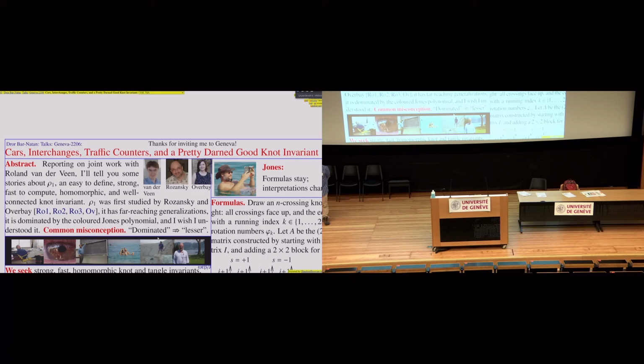And also, you know, our purpose is not just to separate knots, right? It's also everything that comes from the fact that it's homomorphic. So basically, it should have good formulas for knots of a fixed genus and for ribbon knots, and that I couldn't tell you about, but that's definitely a big part of our motivation. Yeah, thank you.